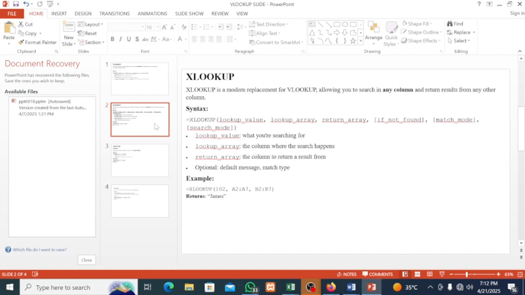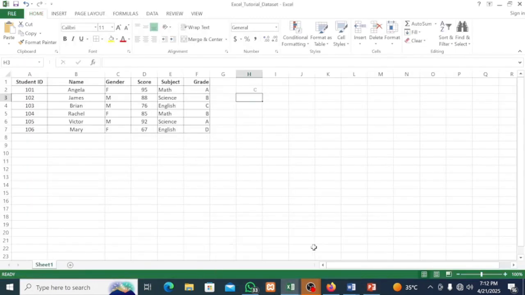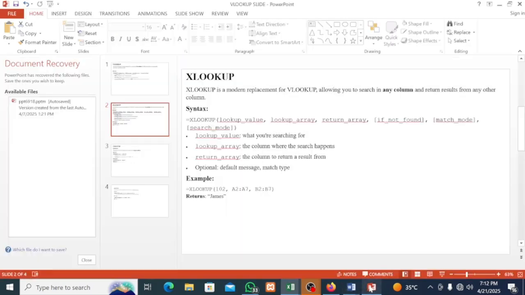So I can't go to Excel and say I'm looking for Brian's name to determine his grade. I would rather use Brian's student ID. But if name was the first column, I would use name. So VLOOKUP uses the first column, but with XLOOKUP you can look for values from any column.